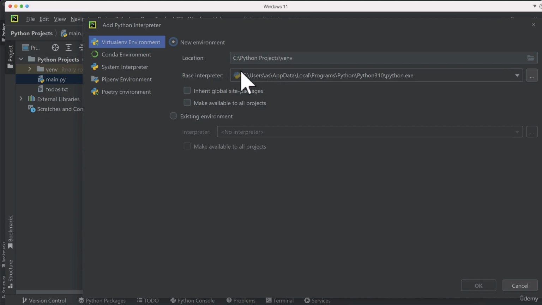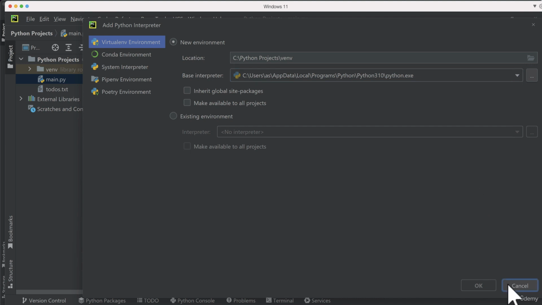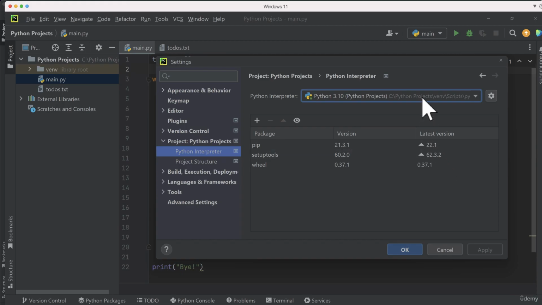So new environments, and then you select here the base interpreter, which is again the latest version. So that will select a new interpreter. It will not install Python in your machine. You just select that interpreter to be used for PyCharm. So I'm going to press cancel because I have an interpreter now. Now these are packages which we'll cover later, Python packages. So just leave it as it is now.